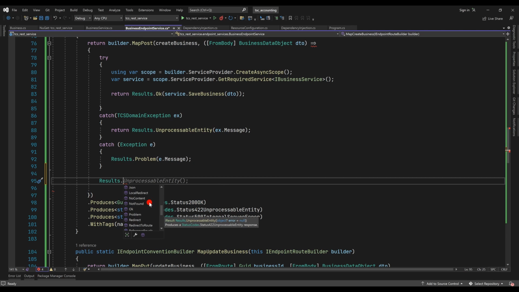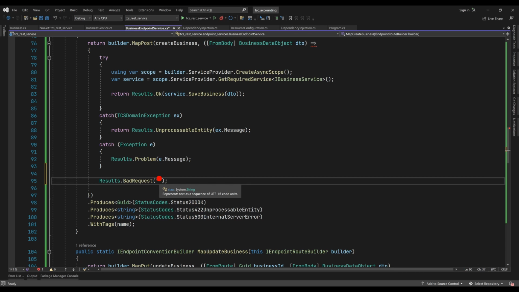I think that we should have unprocessable. Ultimately, there should be a bad request, so we cannot process this. So we could actually say bad request. Let's put that to be bad request.